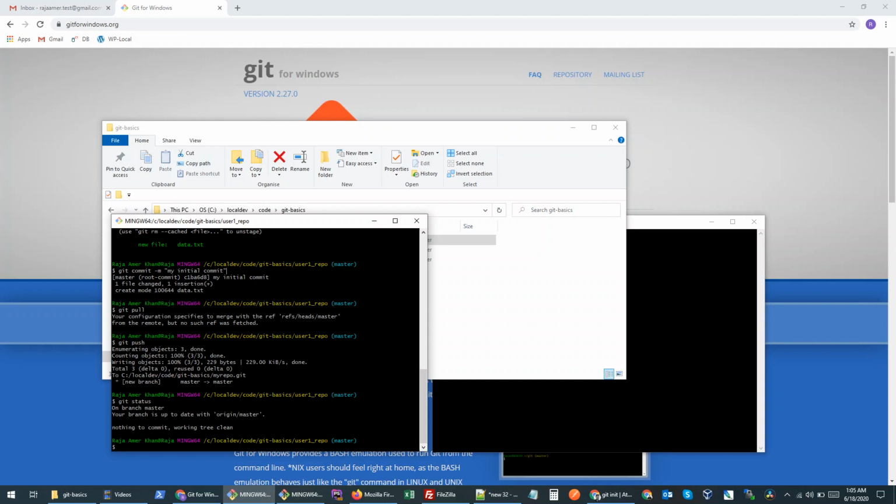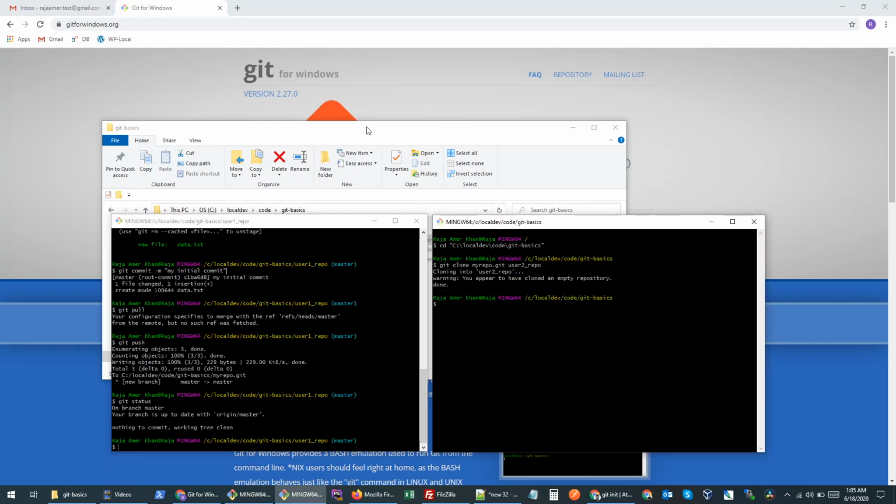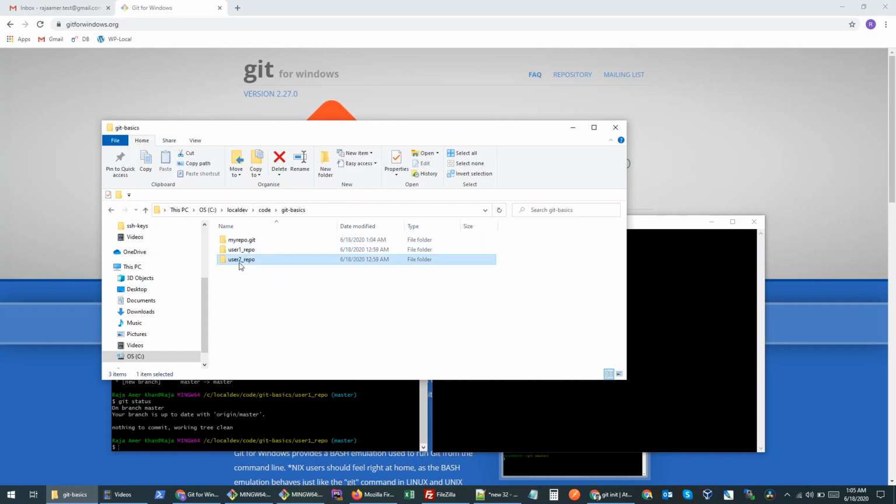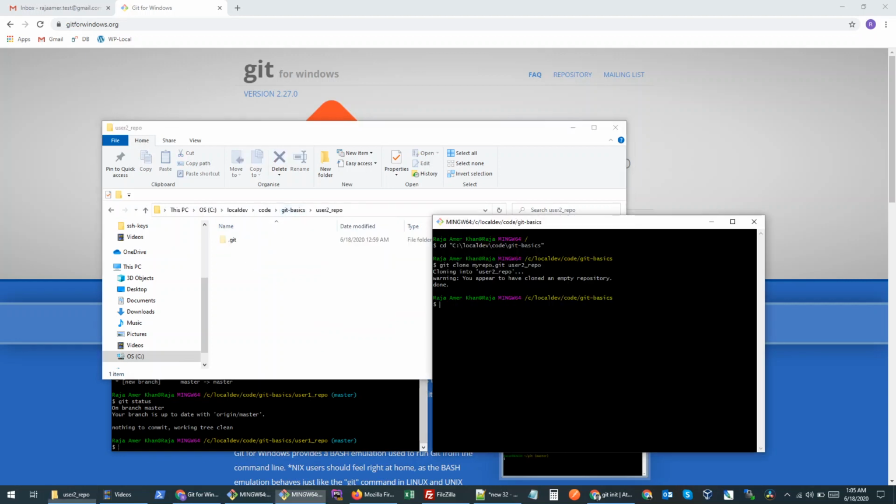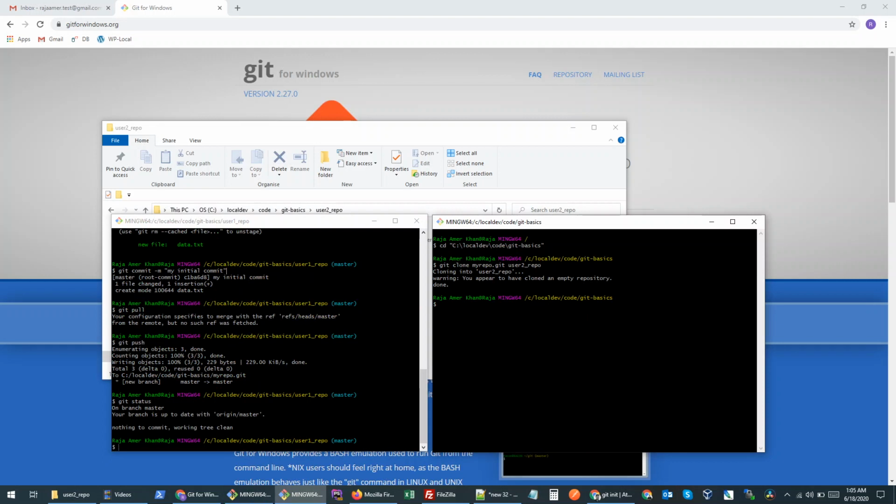So since this is done, now let's try to see, did we get this file in our user repo two too? No. So we didn't get it yet because we didn't run the git pull command on user repo two. So we will go to our user repo two, and we will try to pull it, and let's see if we get anything. So let's go back to our user repo two, and then first we will say git status. We don't have anything in our folder, so it says no commits yet, nothing to commit. We have all this fresh data. I'll just try to pull.